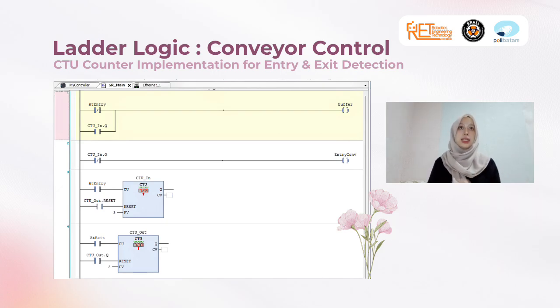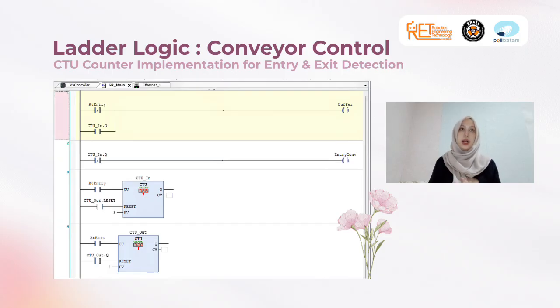And rung 3 is the input counter itself, with the name cdu_in. It counts up every time the entry sensor, at entry, is triggered, with a preset value of 3, and it resets through the reset input of the output counter, which is called cdu_out.reset. So once the output counter finishes its cycle, the input counter becomes ready to count again.